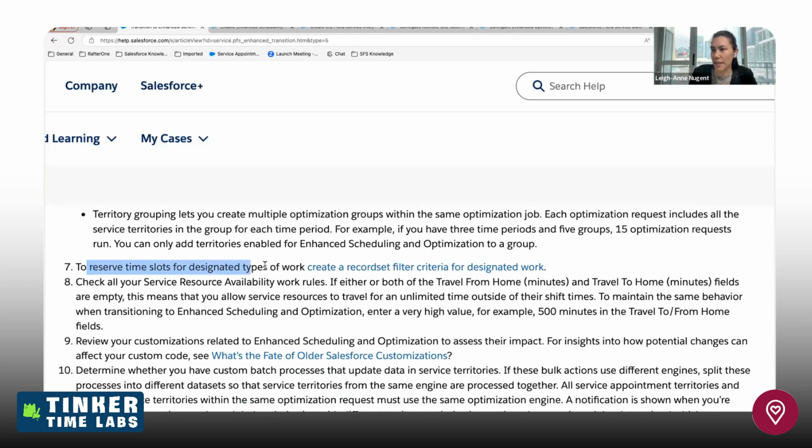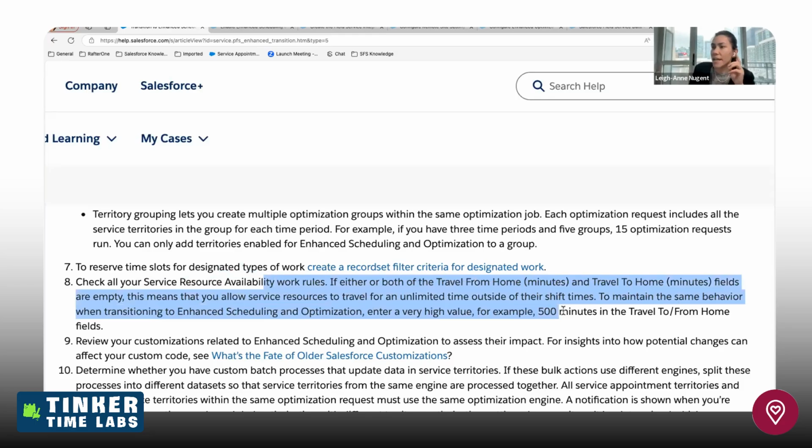And I'm not going to do anything for designated work right now. And yeah, I'm trying to limit the complexity in the scheduling as much as possible just to get it warmed up, if you will. We want to show how it works without adding the constraints. And then you can add in additional scheduling constraints like designated work. Like, for example, I'm only going to do installs on Tuesdays, and service is only on Wednesdays, but any other day we can do anything, whatever the designated work would be. I'm going to do that later.